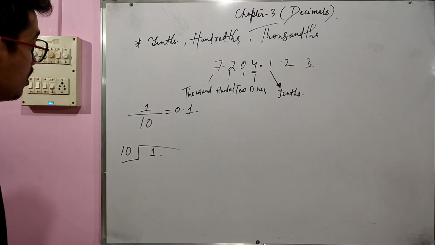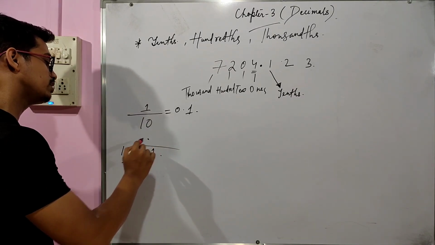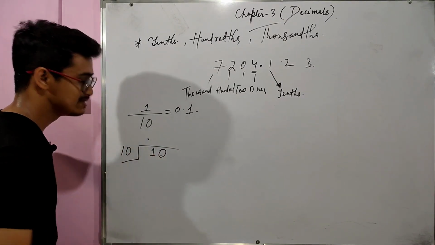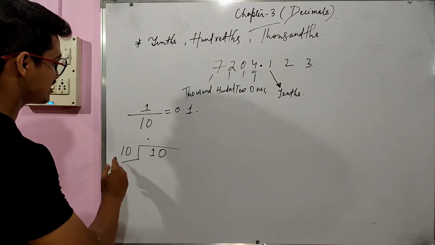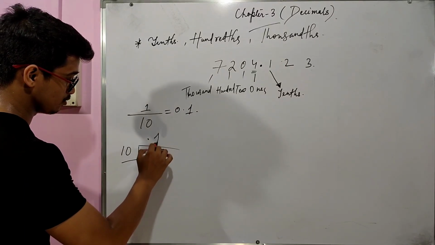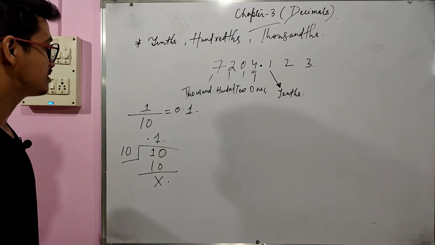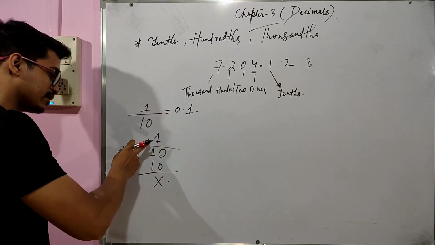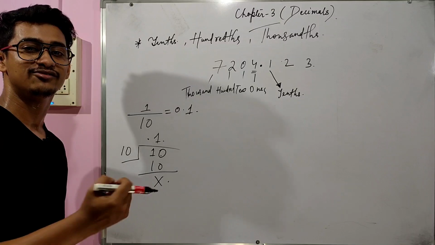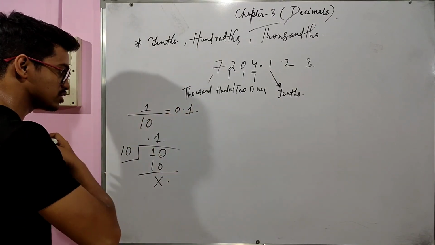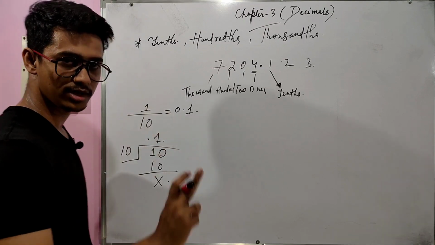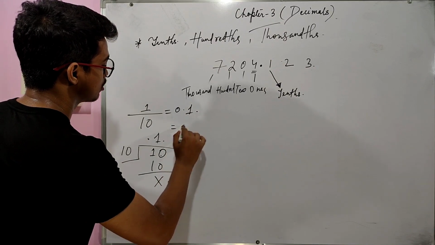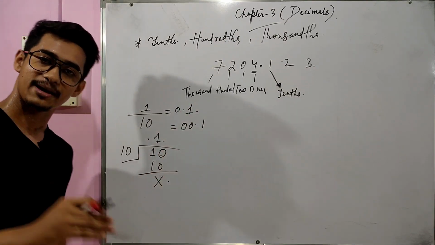So how will I find the answer? First of all, we have to put a point over here. When we put the point over here, then immediately that 0 will come into play, and then 10 into 1 will be 10. So the answer is 0.1. Why 0.1? Before the point, if nothing is there, you can replace that nothing with 0. If you want to add thousands of 0s, that is no problem. If you want to add only one 0, that's okay too, right? So if you take 0.1, both things are absolutely the same.